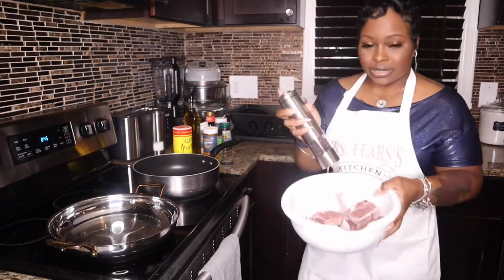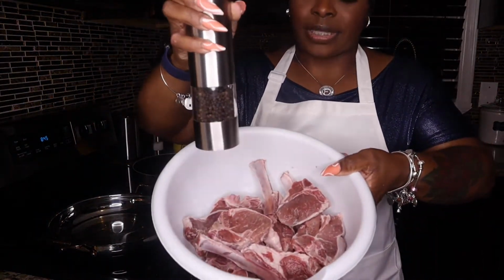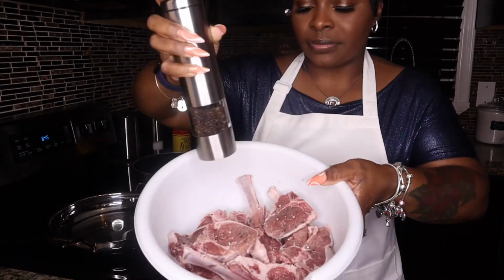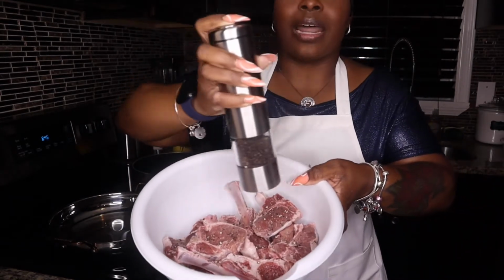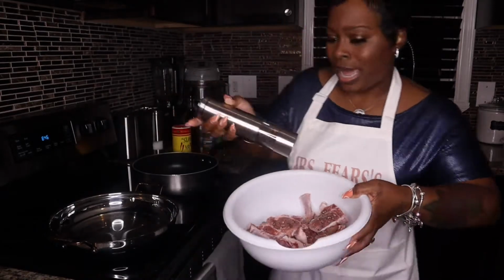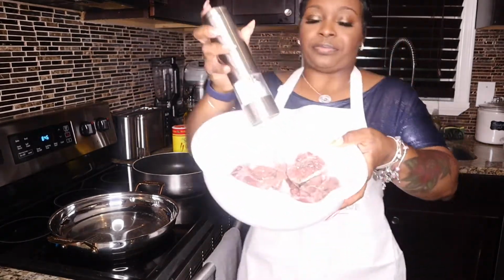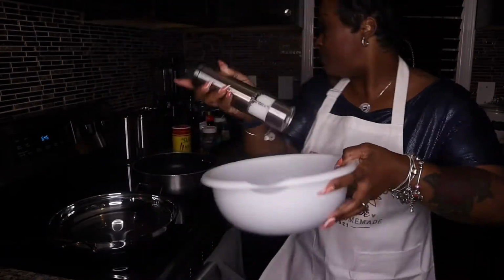I'm going to show you guys. Can you see it? This is black pepper. I like a lot of black pepper because I just like spicy, honey. I just feel like the food needs to have flavor, so add black pepper, period. All right. I'm going to add some salt. That's enough.